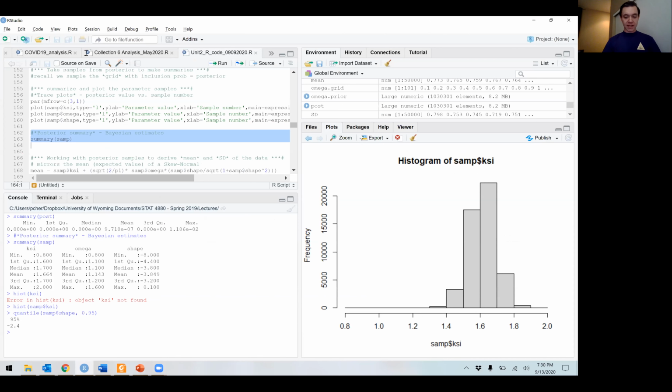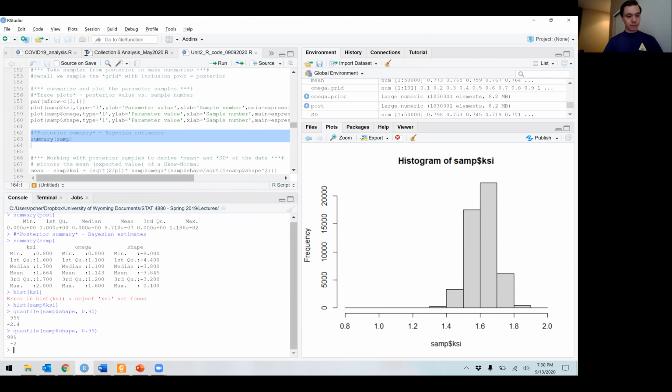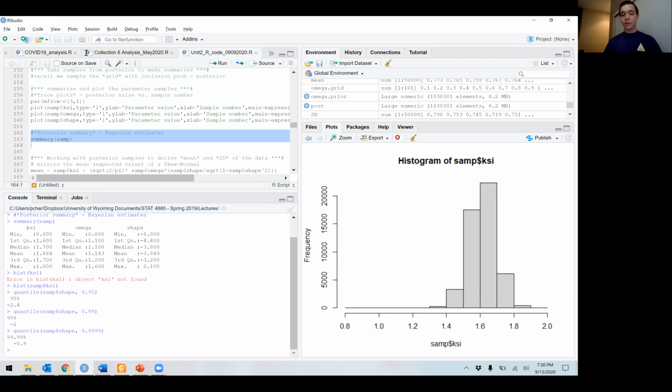I can keep going. What about a 99th percentile? Negative 2. The maximum, mind you, is 0.3, but the 99th percentile is negative 2. This is strong evidence of negative skewness. All right, let's see if I can catch it. 99.99 percentile. We're still not quite there, but I'm getting closer to 0. So I am almost certain, nearly 100% chance that these data are actually left skewed. That the process that has generated log secchi in these lakes is a left skewed skew normal distribution.